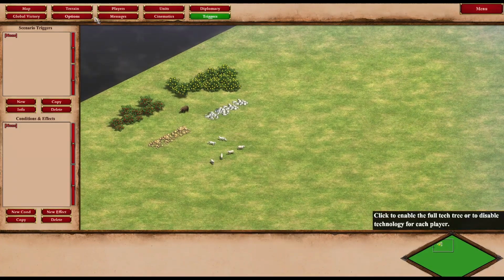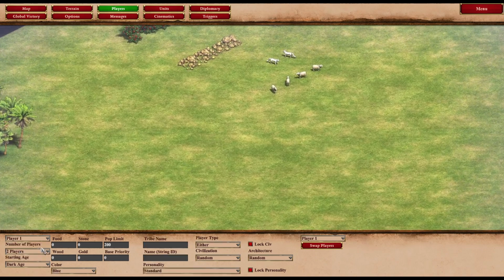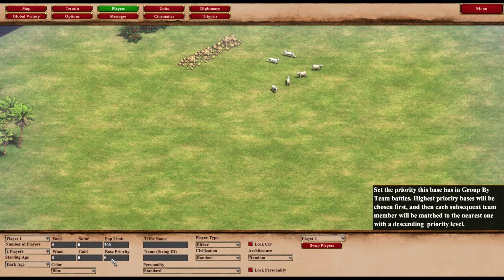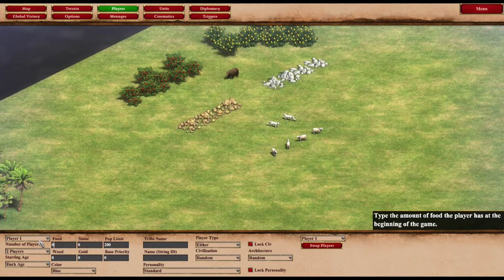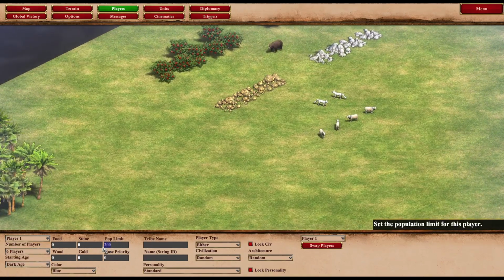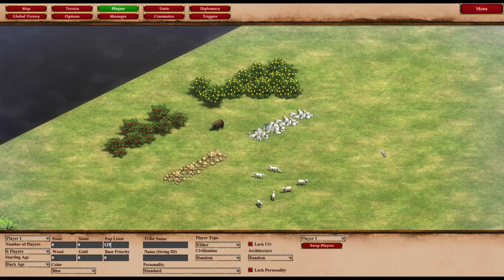But basically if you want to start your scenario with resources, or a certain resource, or don't want to start your scenario with resources, you just go to players. Now I'm gonna click player 1 for me. As you guys can see here, you've got food, stone, gold, wood, pop limit, base priority. We're just gonna ignore that real quick. Now you can change these numbers to whatever you want, and that'll basically be your starting resources. Now please don't forget to do the same for your AIs, otherwise they'll have nothing and won't start with anything. And the pop limit, that's the amount of population you have, normally around 125, I guess. Do whatever you want with it, it's your scenario, I'm not the boss.